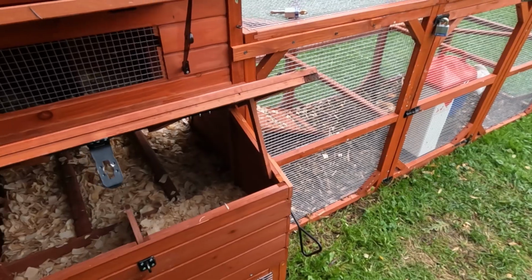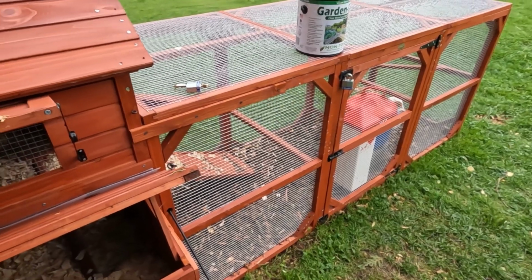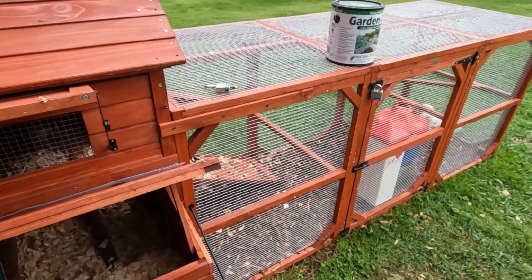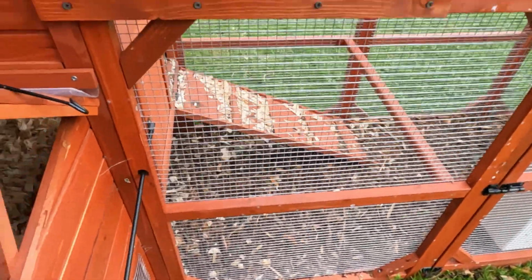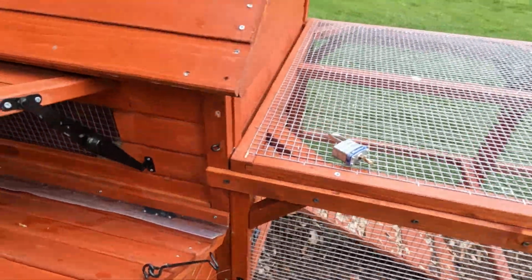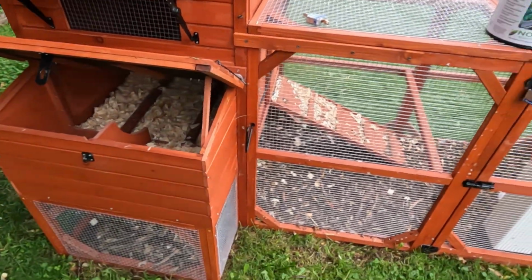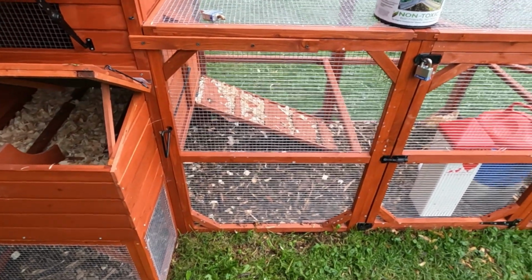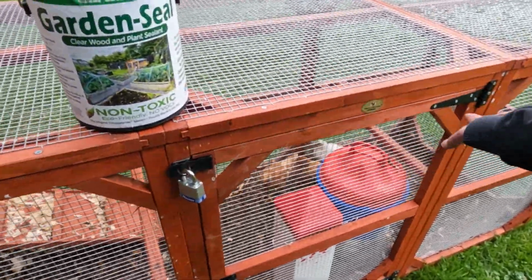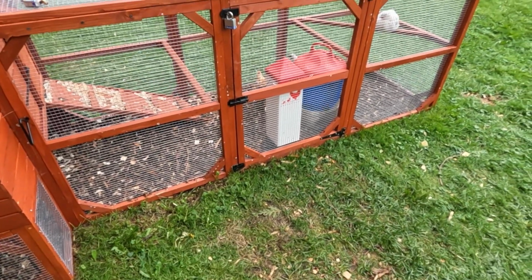And the chickens, they're not old enough to produce eggs yet. However, they don't try to leave the coop when any of the doors are open. It's nice that you have this bar to close the door and open the door from the outside. So if you have maintenance to do on the inside, you can just easily close that door and do your thing. I do close it, but it's like they don't try to get out. I've had this door open several times doing what I need to do with the water and the feeder and all that, and they just walk past it and don't try to leave.